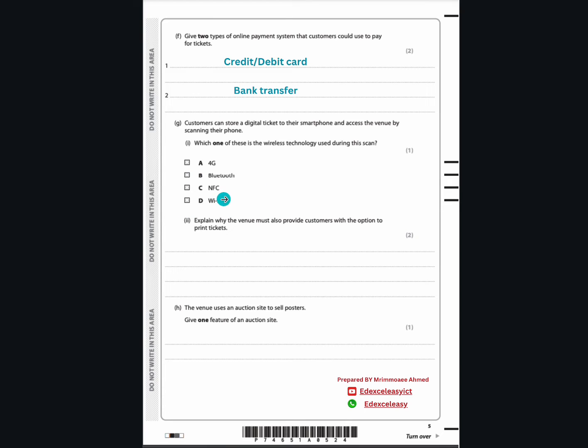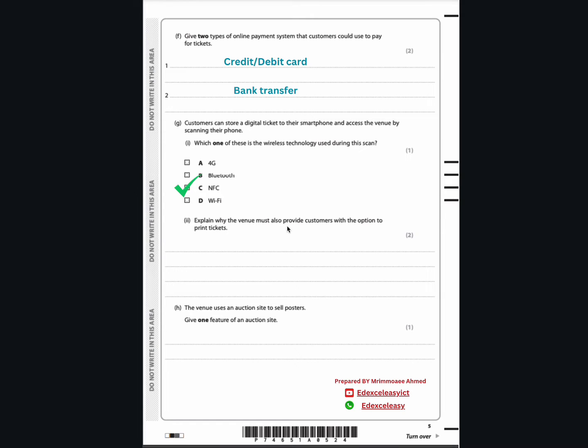NFC we can use for payment and also for scanning. Wi-Fi, we all know its uses. Here they are scanning their phone to access the venue, and scanning works with NFC. So the answer will be C.